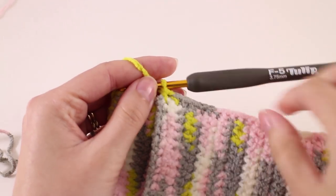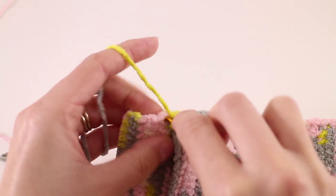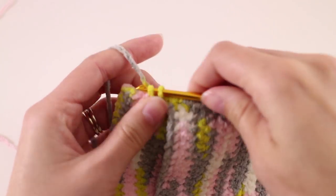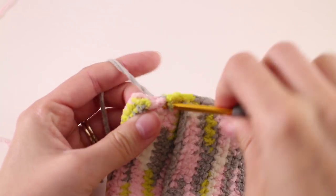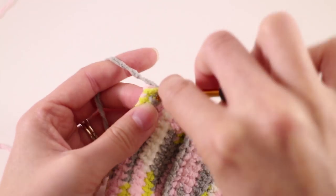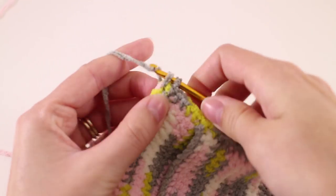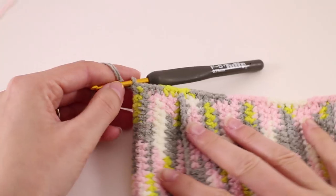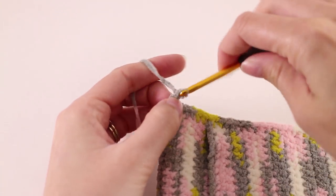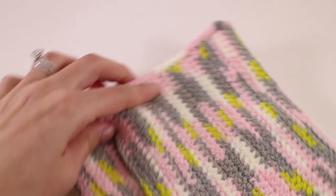So there's really just a small section where you have to work through three layers. Then we're back down to two. We'll just make a single crochet into those last few rows here. Now once you're finished with that, you can go ahead and trim your yarn, pull the tail through the loop on your hook, and we'll just simply weave those in.